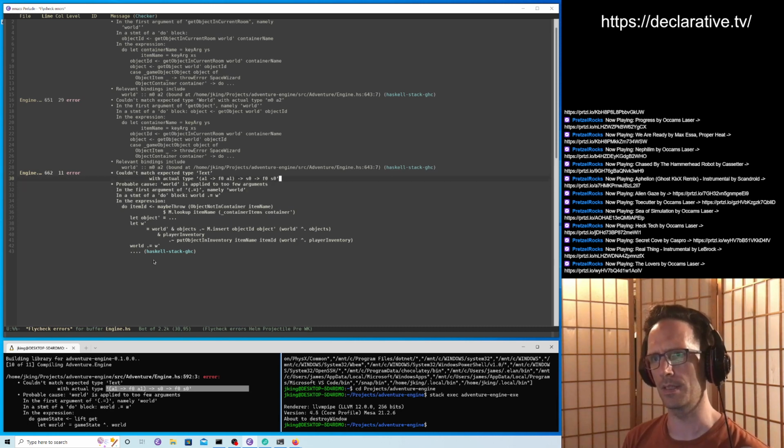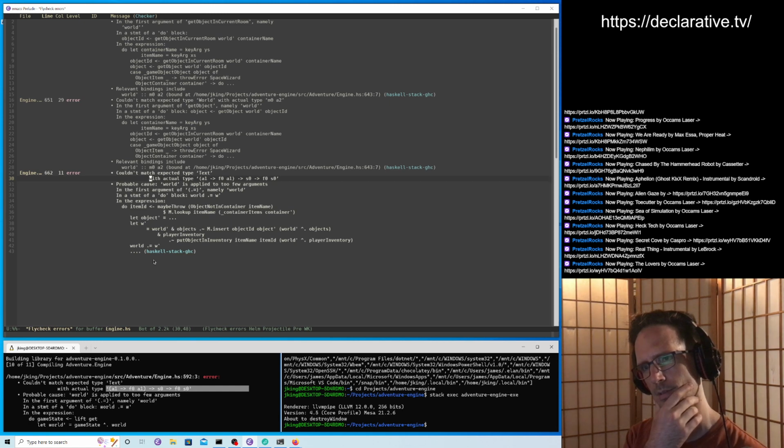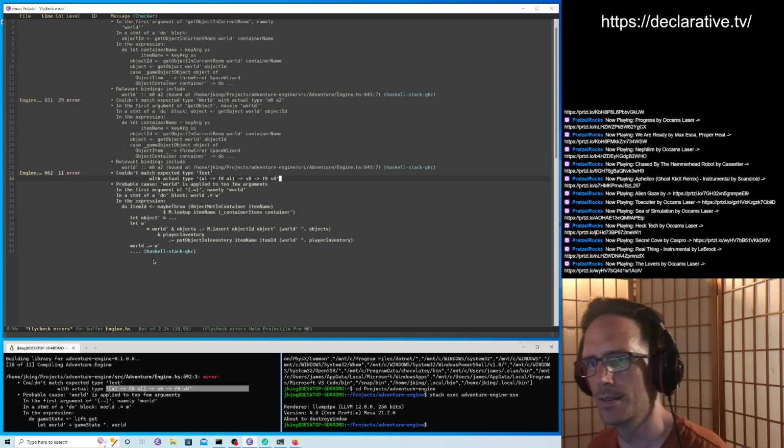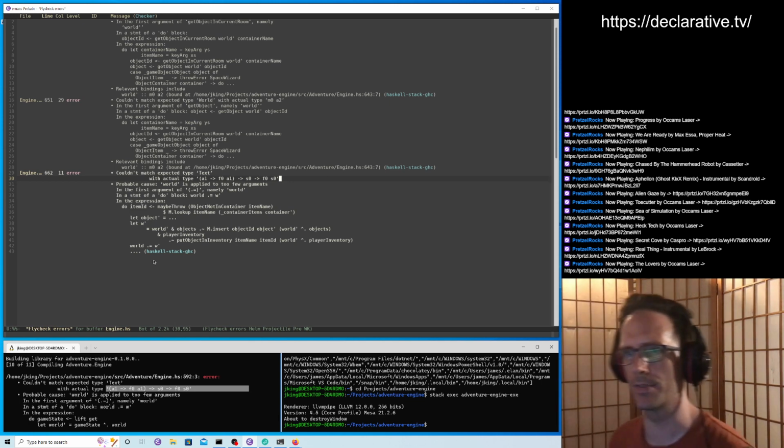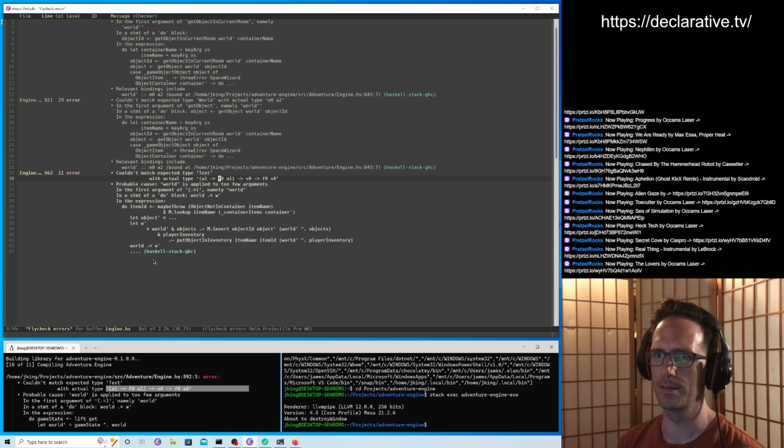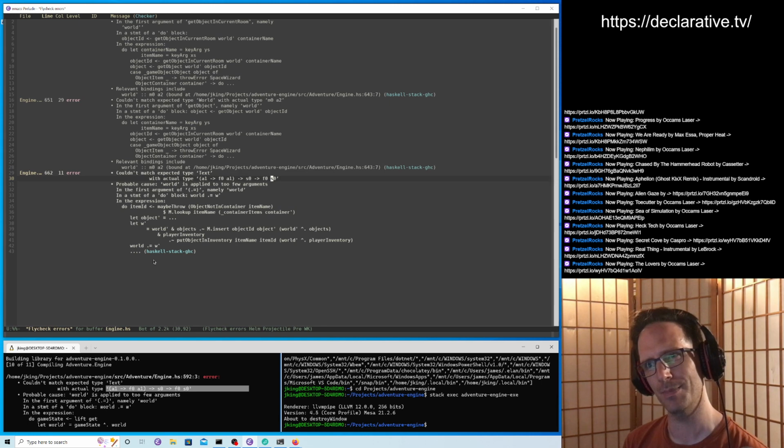I think that looks kind of like our lens, yeah, our field lens. Right, F0 is our functor. F0 is our state, then we got a functor, whatever, S, and F to S, yeah. But it expected type Text for some reason.